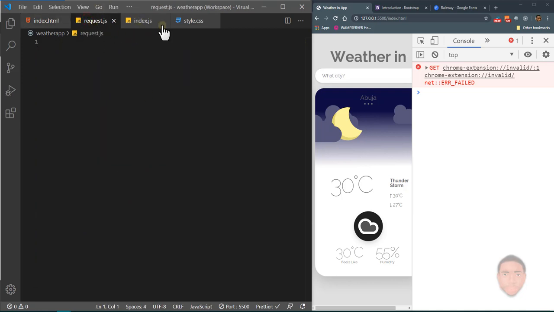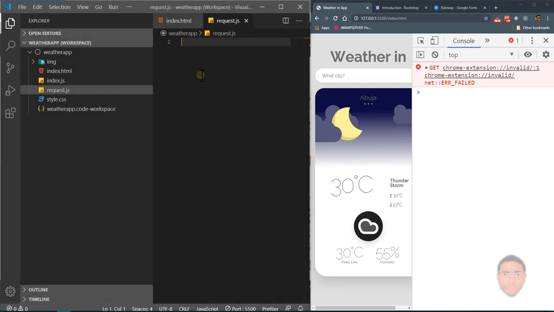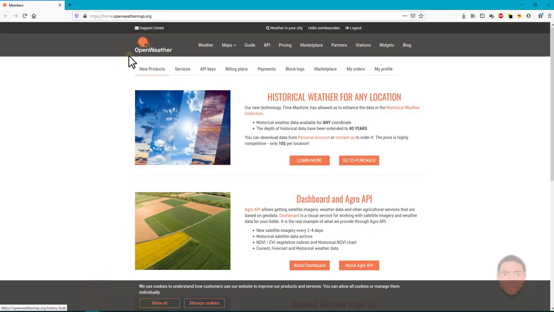Okay, now in the request, let me close all of this. In the request, I'm going to make calls to the API. So the first thing you need to do is to get registered on the Weather API. So go to their website, openweathermap.org, and then make sure you create an account.